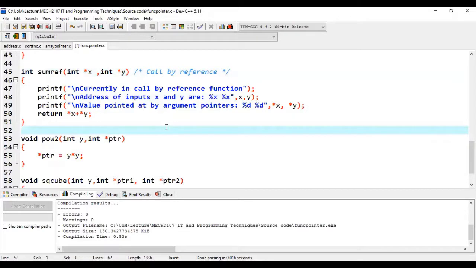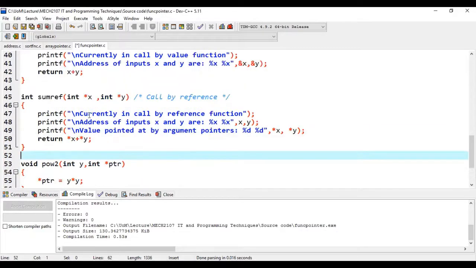What are we going to do now? We're going to check the addresses of A and B, and we're going to check the addresses of x and y. We don't put ampersand here because x and y are already pointers. As expected, because you're passing the addresses of A to x, you expect the two to be the same. And of course, if you want to return now the sum, I hope it's a bit clear to you now.